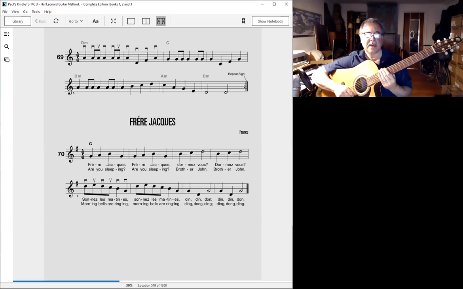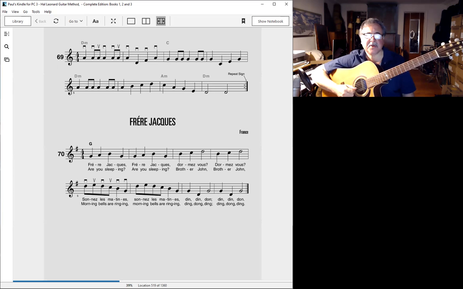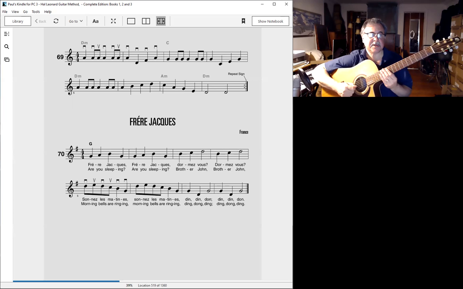Okay. And next one, Ojaka. I do not have this one written in tab, but it's pretty simple if you want to try it. It has an F sharp in the key signature, but there are no F sharps in the song, so you don't have to worry about that. Starting from the beginning, we have 4 quarter notes in the first measure. It starts on open G. Let's see. I'm going to play this without calling notes or rhythms, just so you can hear it.